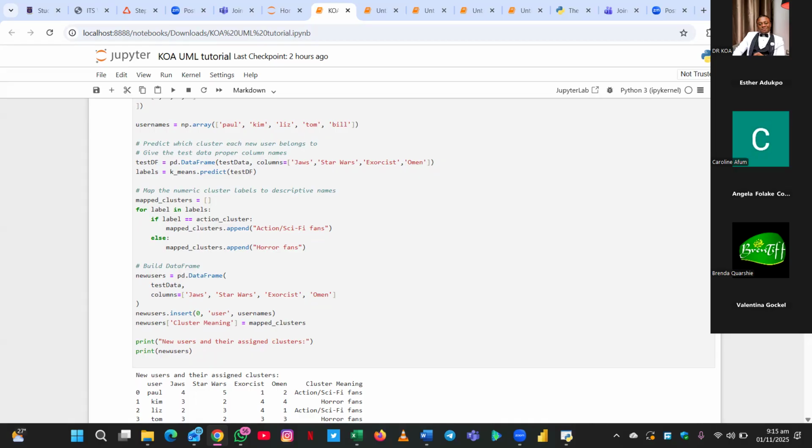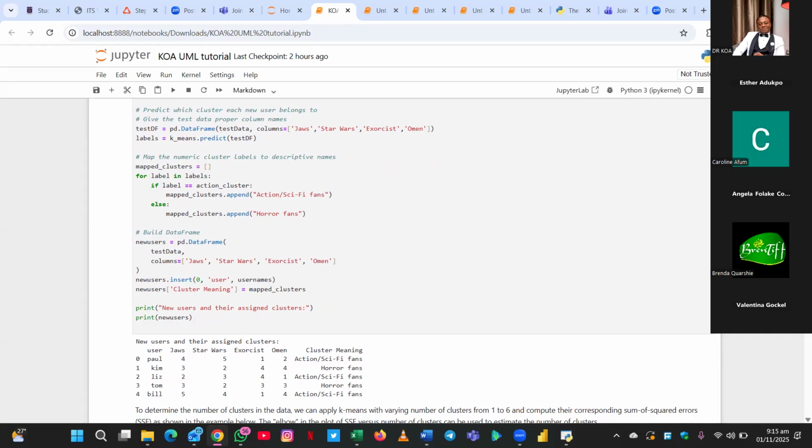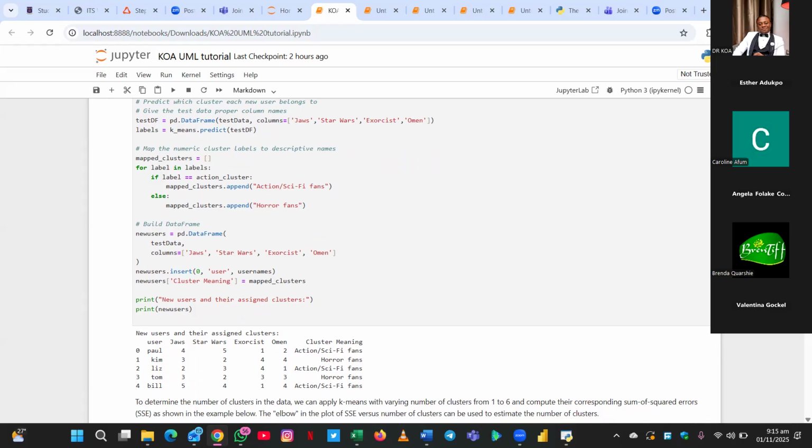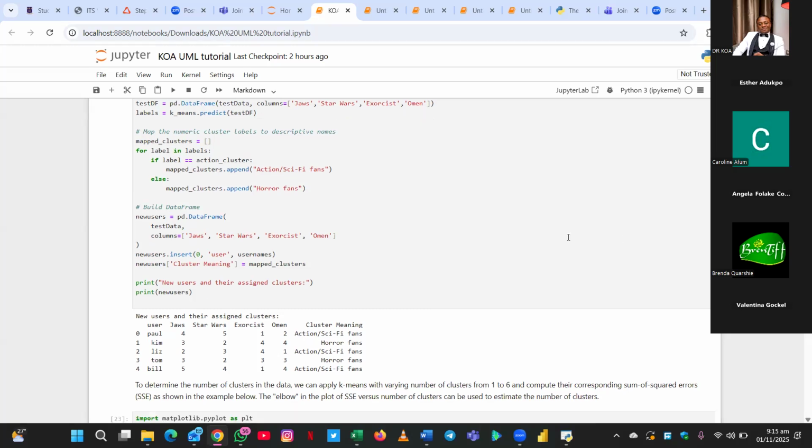Indicating that if a new user belongs to action, label it as 0, and if the new user belongs to the other, label it as that. We don't even want to use the 0. We want to use the clear names that a practical person will understand. And then you print the result. I'm just going through these steps for you to know that these are not just code, but they are meaningful code. And that will give you the final result here. Run this and be sure that your code is running fine.